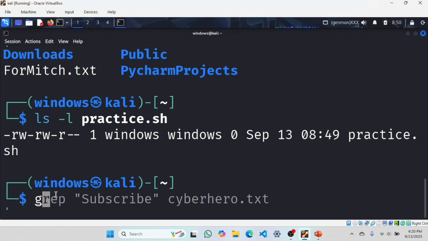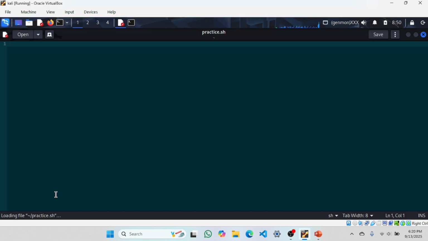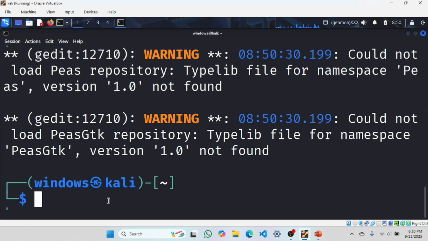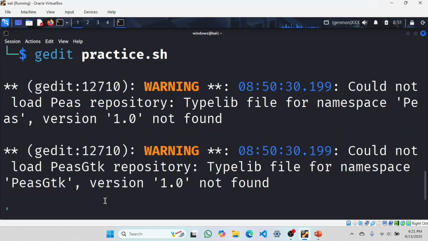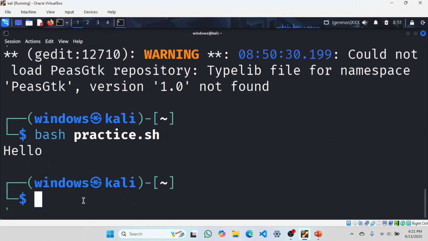Let me use gedit on practice.sh. I will write here echo hello, then let me try to execute it with bash practice.sh. Hello. It ran.